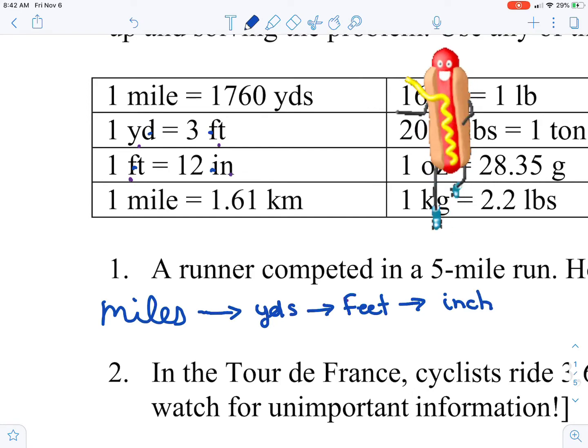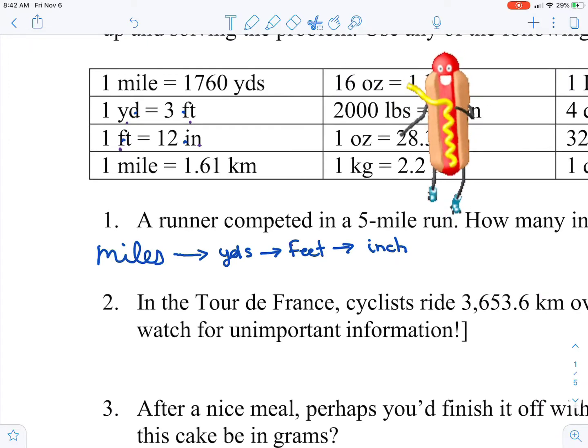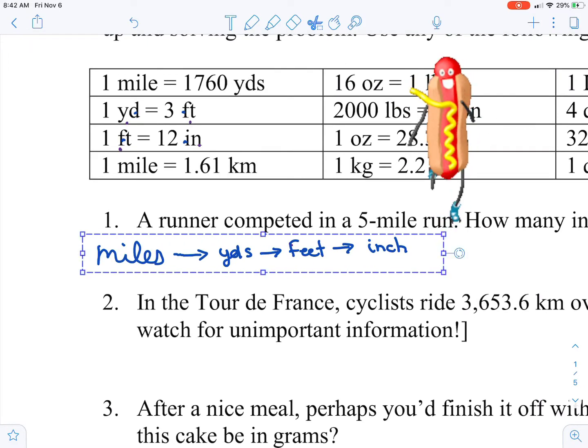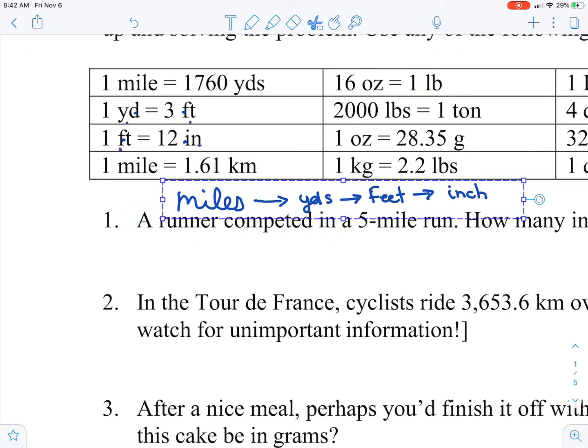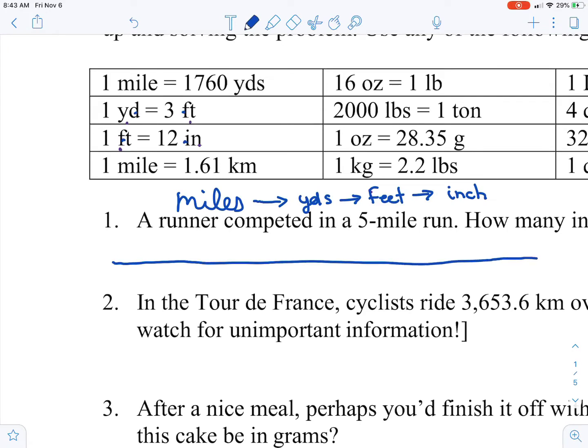Okay, I call that the map, right? Because that's the path we're going to follow. And so what you need to do is be able to see what's going to happen and map it out. That's where the thinking is involved. Now, we don't have to do much thinking at this point. We have it mapped out. We just have to make a little table to do this math in. And I call this the factor label table.